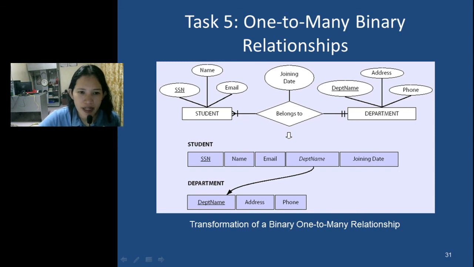Okay, so that is why first we copy the student and then its attributes are SSN, name, and email. And then we add the foreign key to the student because the student is the many side. So we add the foreign key department name, which is the primary key of the other table. We also add the attribute joining date, which is the attribute of the relationship. And for the department, we just simply copy all of its attributes, which are department name, address, and phone.